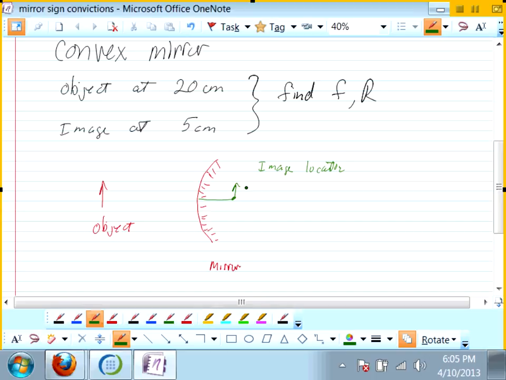So you've got an object, and as you walked in, a convex mirror. The object is 20 centimeters away and the image is at 5 centimeters. How did I know how to draw this? We're assuming that light starts on the left side and heads towards the right. So the object distance dO is indeed plus 20 centimeters. What about the image? How did I know to draw it on the other side of the mirror?